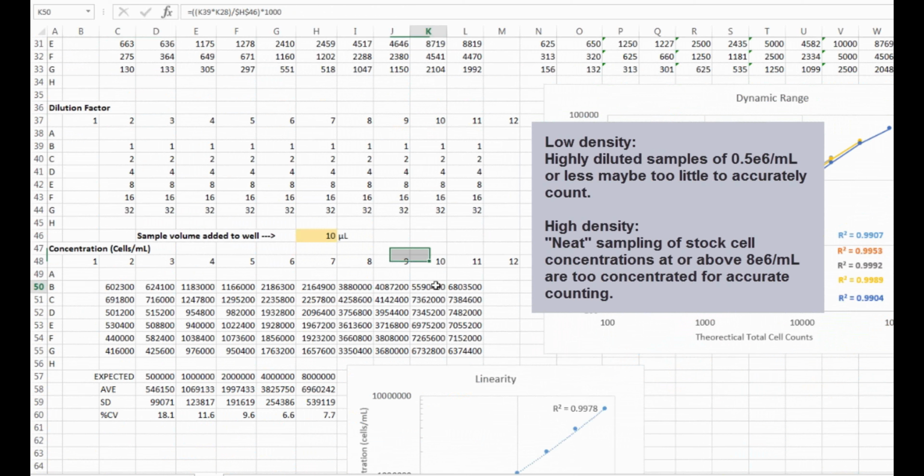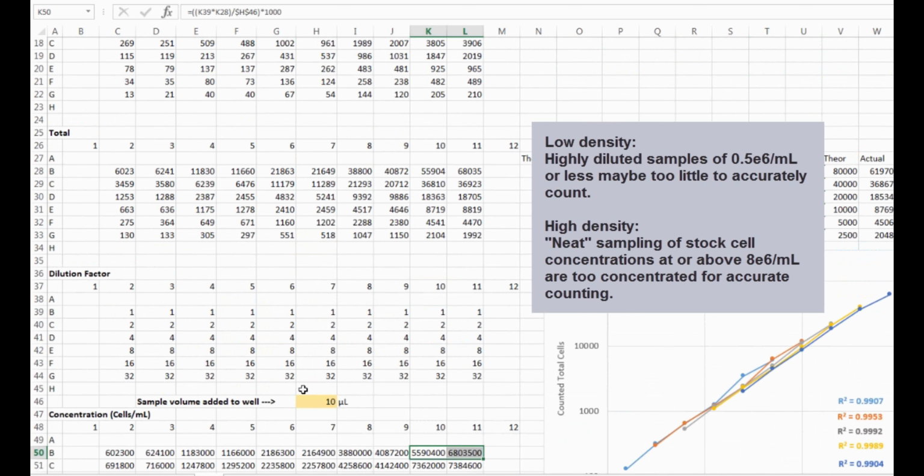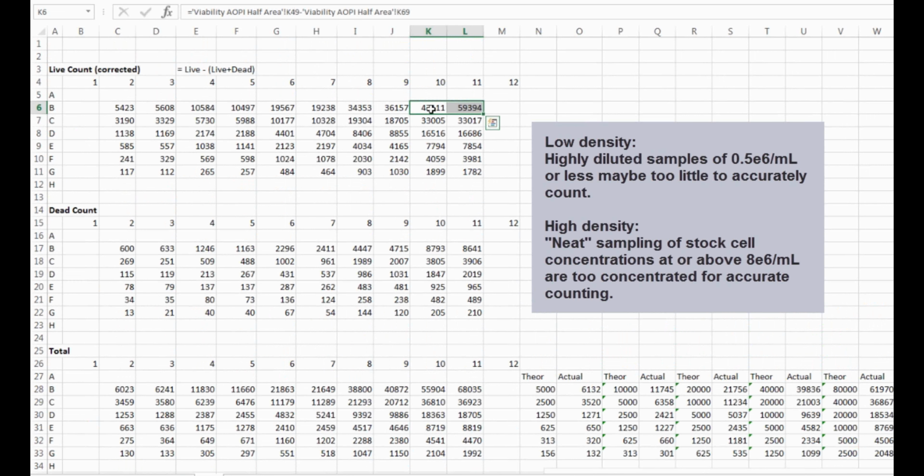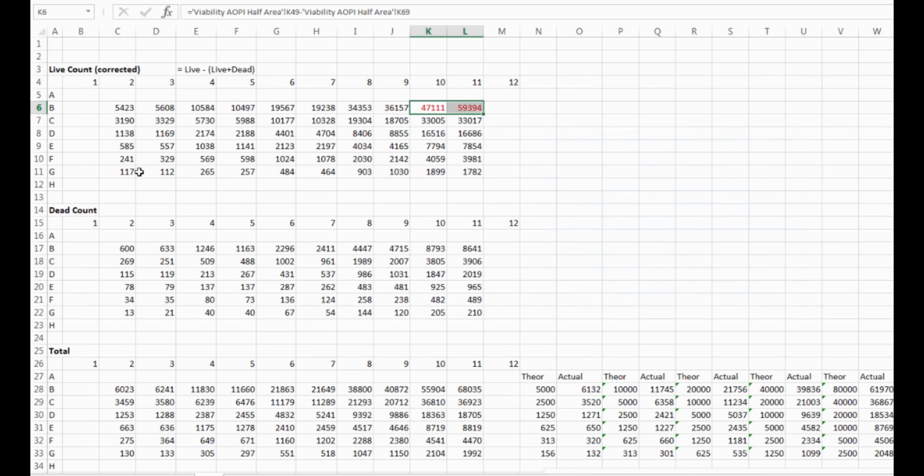And here you're in the highest end where you have a neat sample. And you would expect around 8 million, but no, it's just below that. So maybe the neat sample at 8,000,000 cells per mil is not exactly correct. What was the value in the well itself? It's only at about 40, 60,000. So we're probably on the top end, not accurately counting the cells when it's just plated neat into the plate, 10 microliters. So you can see where we're topping out or plateauing for our count.